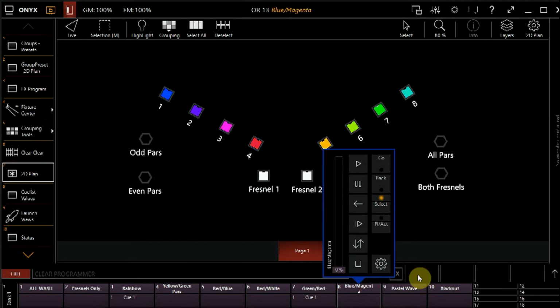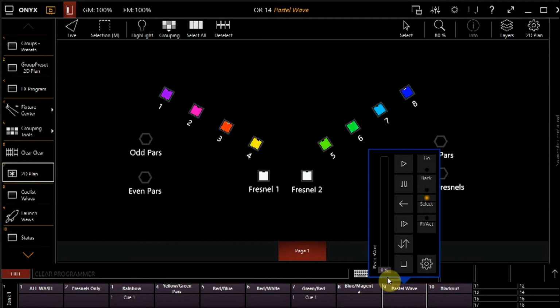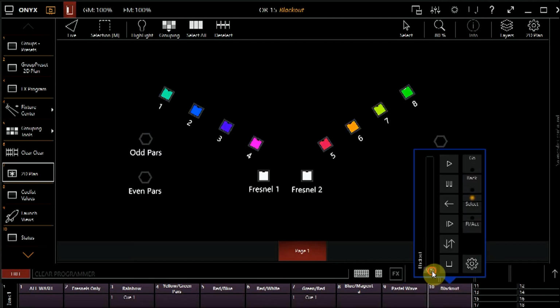And so I'm going all the way across here, and this override, you see, I'm fading this up, and this one is a pastel wave. I'm not sure how useful that's going to be, but it's just an alternative. I pull that out, and this very last one is just basically take everything to blackout. Obviously you can use the Grandmaster fader if you have the virtual console open or are using the M-Touch.